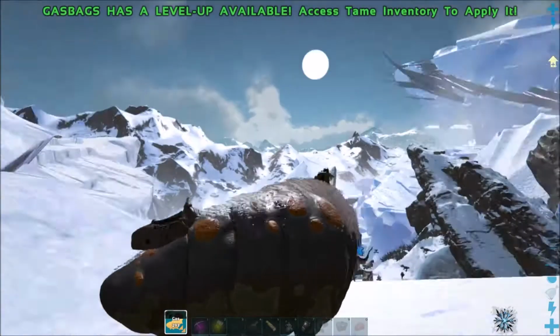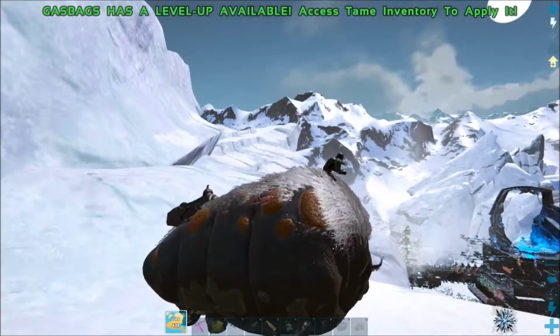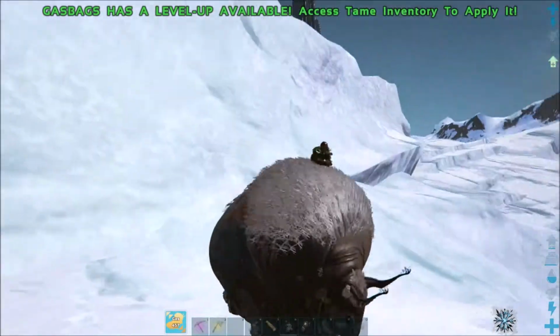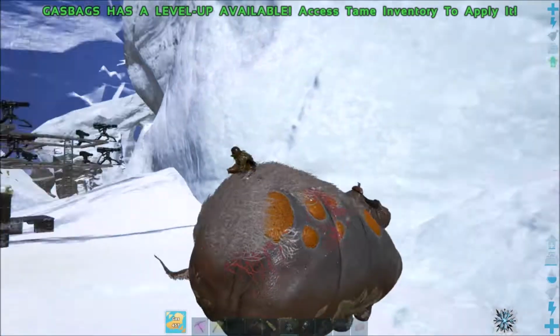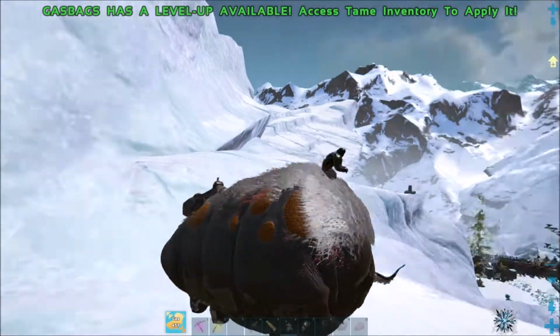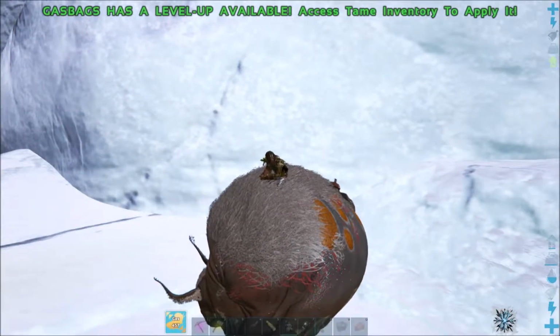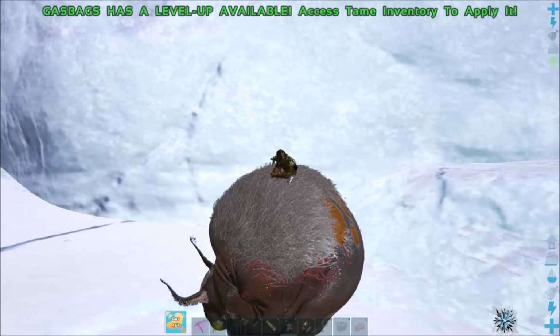Why is this guy good? Well, because he takes 80% less damage when he's holding air. So you use him to tank turrets, it's that simple. He's a bullet sponge. His other effects, he can float and fly a little bit. Not a big deal. Main thing, bullet sponge, Gasbag.